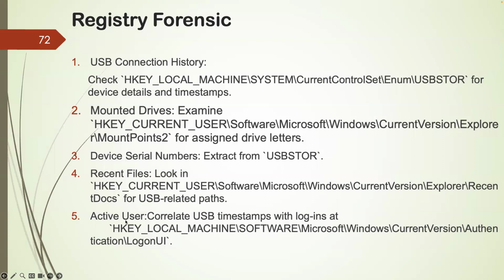Lastly, the active user. We also want to make sure that, when this whole copy-pasting operation was being done, even though we have found the USB drive that was used to do that, we want to link it to that particular suspect. We want to say that, say, John did that. So for that, we have to have proof that John logged on to the system.